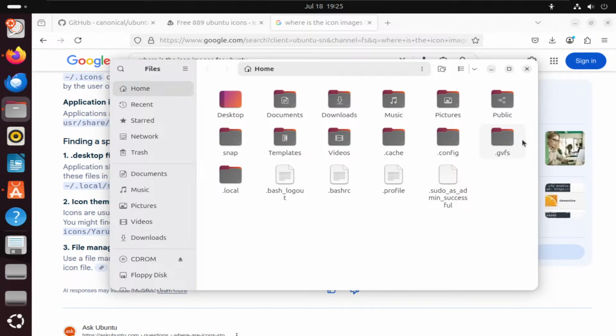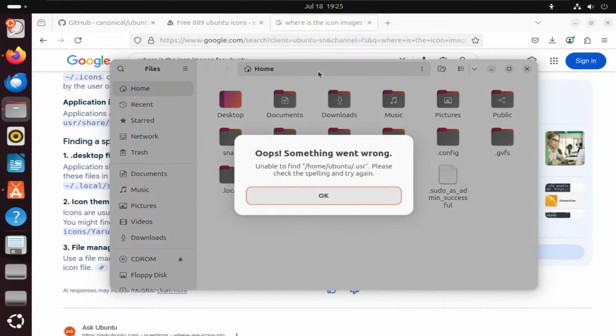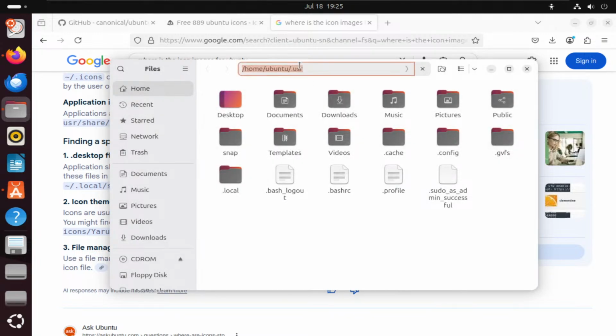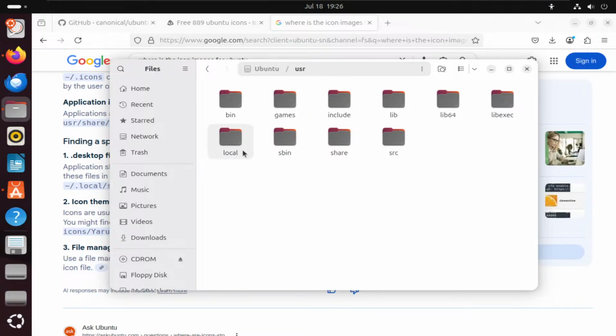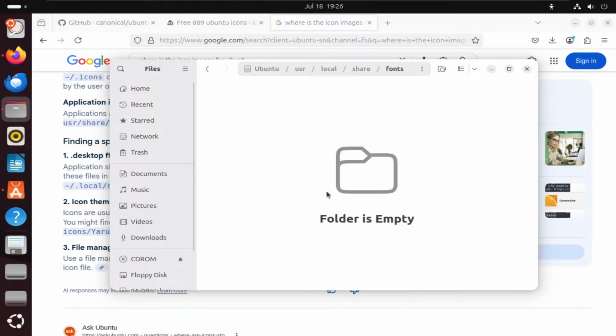Maybe if I go to home, wait, slash user, oh, dot user, no, it's supposed to be slash user, local, share, fonts.